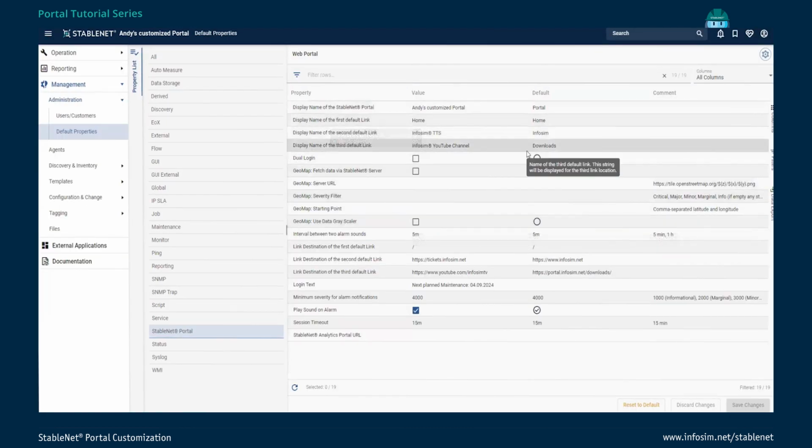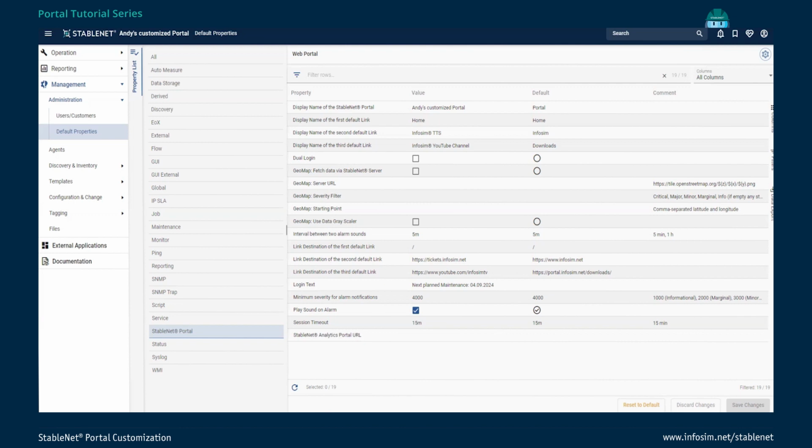So now we're back in the StableNet portal. Since one of the later service packs of StableNet 12, it's possible to hide options of the StableNet portal for specific users. Please note, hiding options has nothing to do with the rights of a user. So even if a user is unable to see the inventory, for example, in the StableNet portal, he might still be able to query the inventory via REST. So please keep in mind to adjust the user roles accordingly.